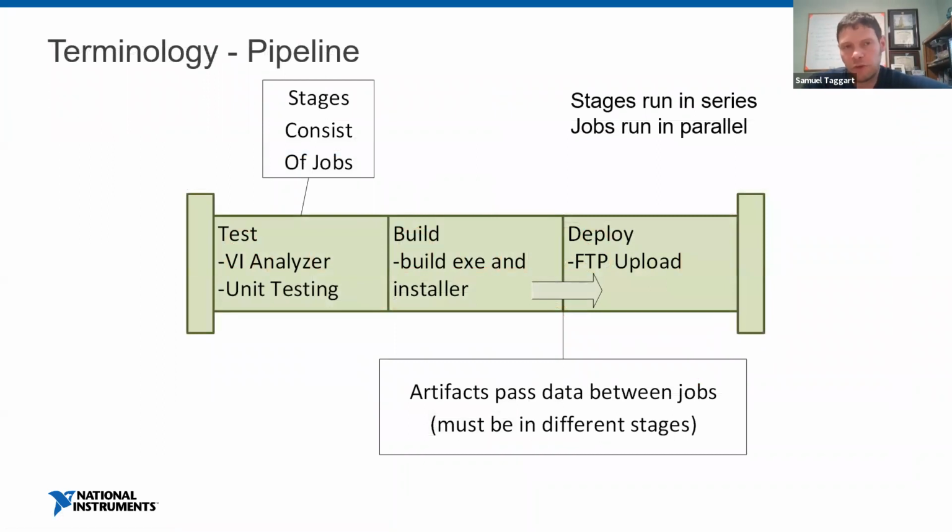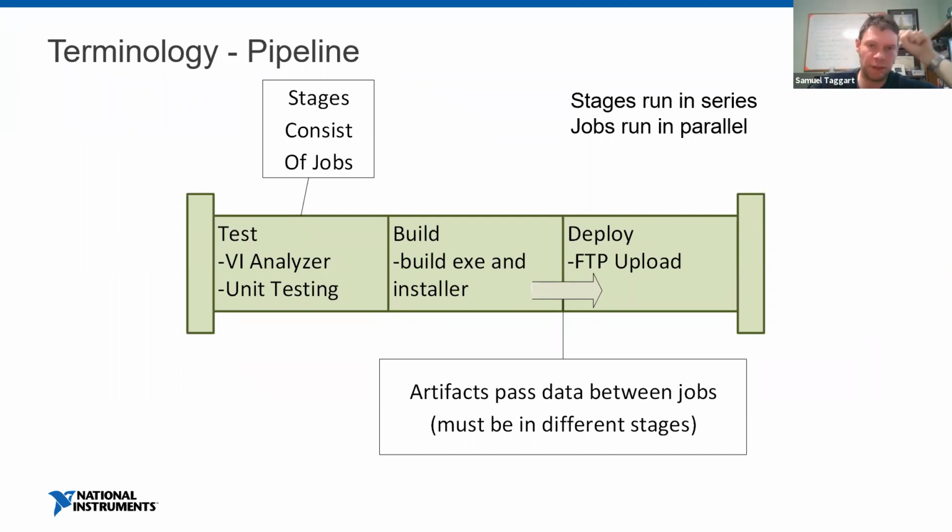All right. So before we dive too much further, we have to cover some very basic terminology. And this is the terminology that GitLab uses. There are other paradigms. I think they're all fairly similar, but don't quote me on that. So basically the biggest building block is stages, and each stage can have a bunch of jobs inside of it, and the stages execute serially.